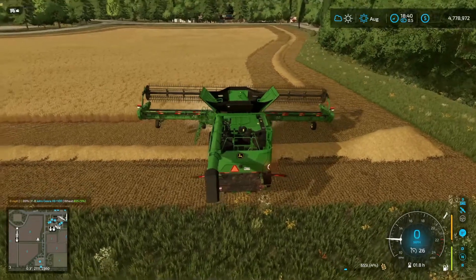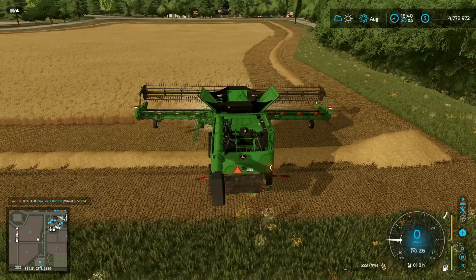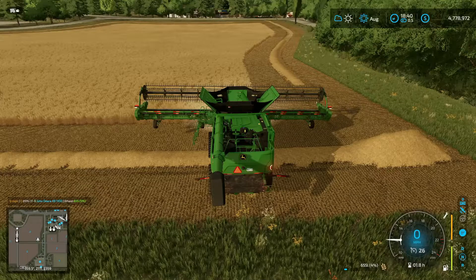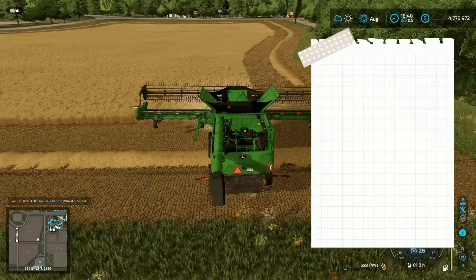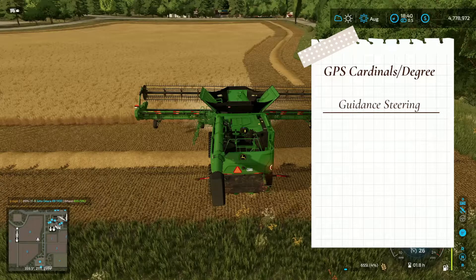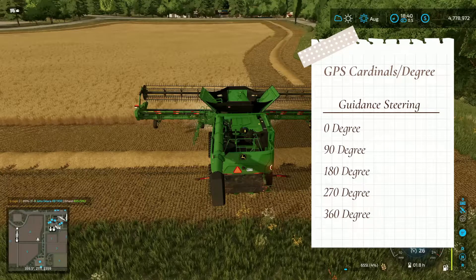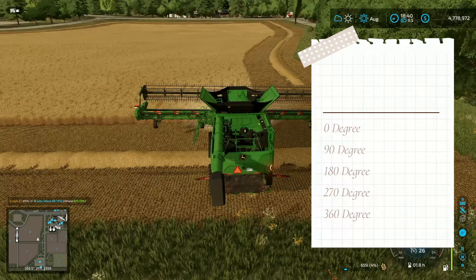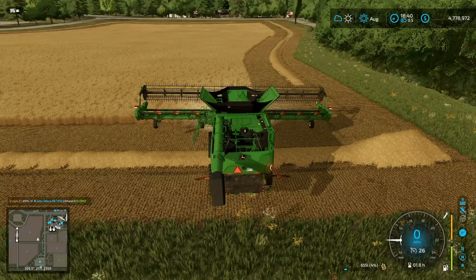What you're going to want to do is remember that number, and every time you go to set up GPS you're going to want to round that to either 0, 90, 180, 270, or 360. That makes sure that your combine is always going either straight up and straight down, or straight left and straight right on the map.